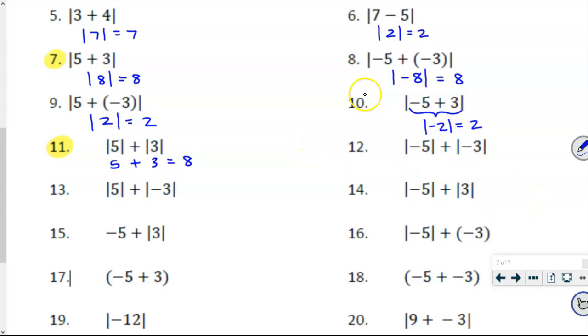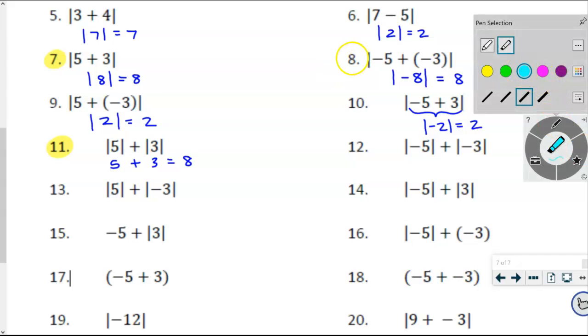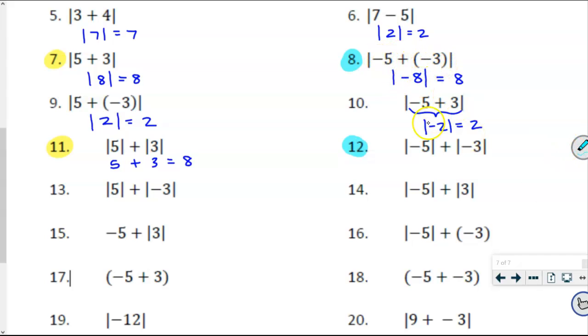Now again, will you please compare number 8 with number 12? We're going to see similar things happening there. 8 and 12, what do you see? Same numbers. But this is in one absolute value, this is split among two, where the addition is taking place outside of the absolute values. So how does this work? The absolute value of negative 5. How far away is negative 5 from 0? It's 5 away. Absolute value of negative 3. How far away is negative 3 from 0? It's 3 away. And then once I find those absolute values, part of that grouping symbol, then I can do that addition. 5 plus 3 is equal to 8.